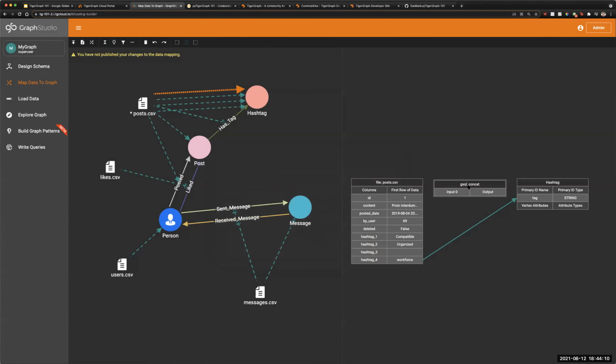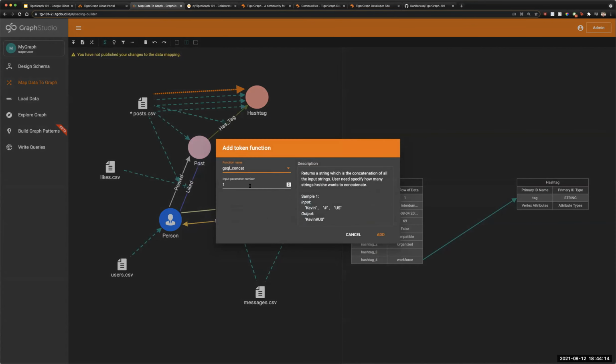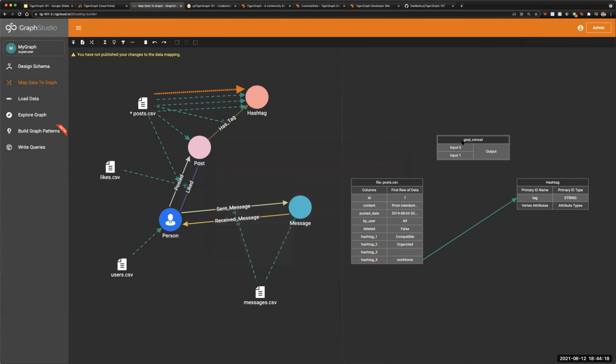And this gets added in like this. So this one, actually, hold on a second. No, it's not the best example. Let's add in a token function and we're going to concatenate two parameters. So for example, if I was doing an IoT graph and I had a sensor that was taking a reading and I needed to create a unique identifier for that sensor reading, I could concatenate the name of that sensor, the ID of that sensor, and the date time that it was read at.